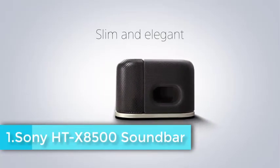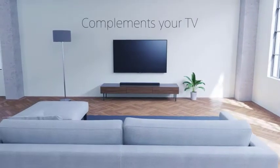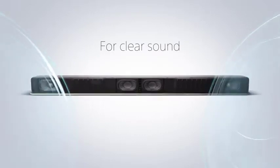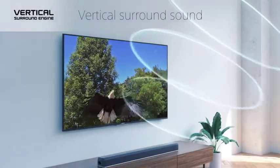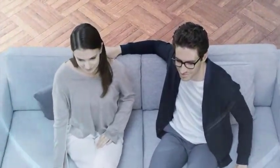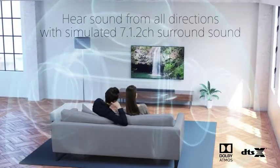The HIDEX 8500 is a self-contained audio system — there's no separate wireless subwoofer or extraneous wireless surround speakers. It's a smart, singular soundbar designed to fit just about anywhere. The subwoofer may be built-in, but the bar remains pleasingly slim. A modest 89 centimeters wide, it's suitable for TVs measuring between 49 and 55 inches. The front-facing array is protected by a smart rolled grille, while a gunmetal gray trim adds interest. Up top are touch-sensitive buttons for power, input selection, volume, and Bluetooth pairing. Connectivity is relatively sparse, limited to just two HDMIs — one an input, the other an output with eARC — plus an optical digital audio input for when ARC isn't available. The 4K HDMI board is compatible with Dolby Vision, HDR10, and HLG. Overall, the HIDEX 8500's compact design is easy to live with, with no separate subwoofer to claim floor space.